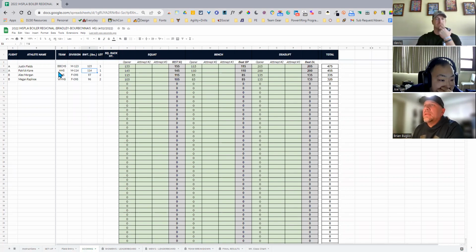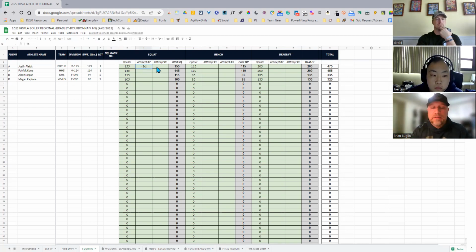But what you can see is you have all of the lifters information that's transferred over from the field entry, including their openers, which is right in the correct spot as the first attempt. And then you have 3 columns that will display the most successful lift out of all 3. So let's just say, for example, Justin Fields, he scratches on his second attempt. The way that I'm going to input that is, I will input that as a negative number.